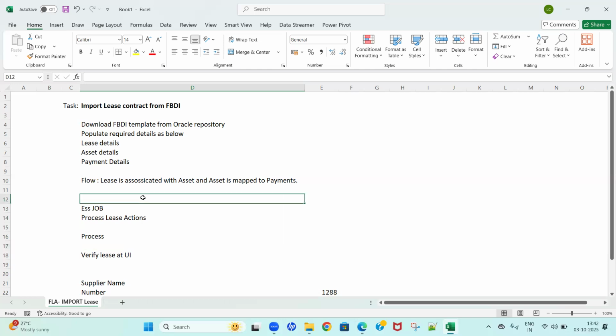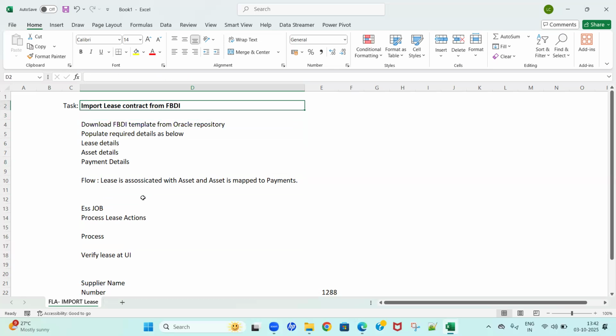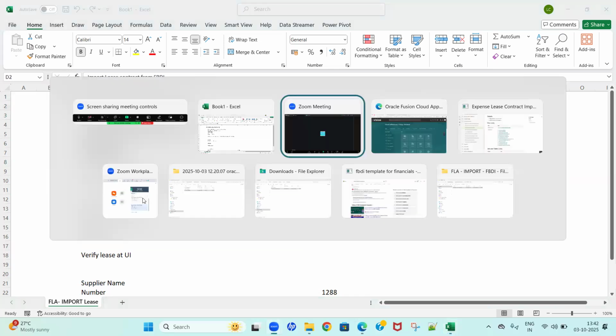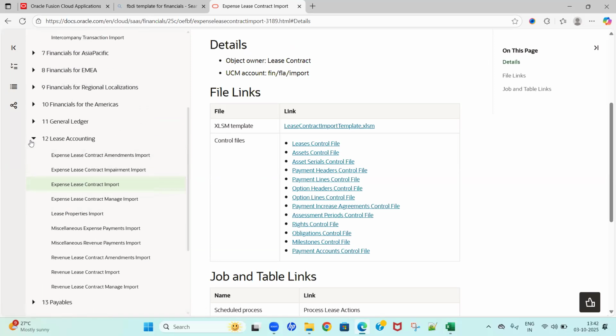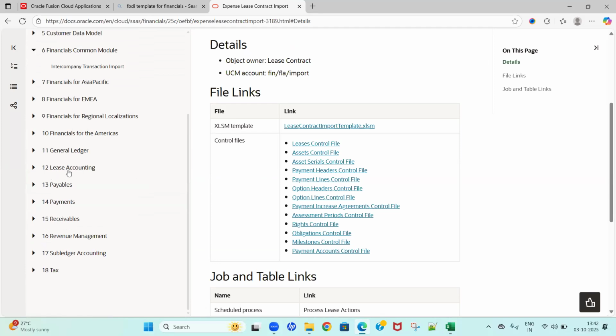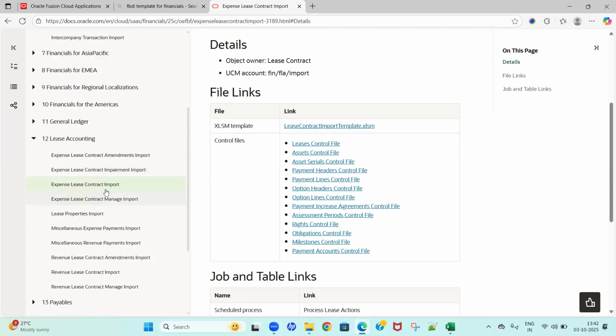Let's go to Google to download the FBDI template for the import lease contract sheet. Yeah, this is the one I just spoke about. Row number 12, lease accounting. Under lease accounting, we have multiple FBDI templates available, like expense contract amendments import.